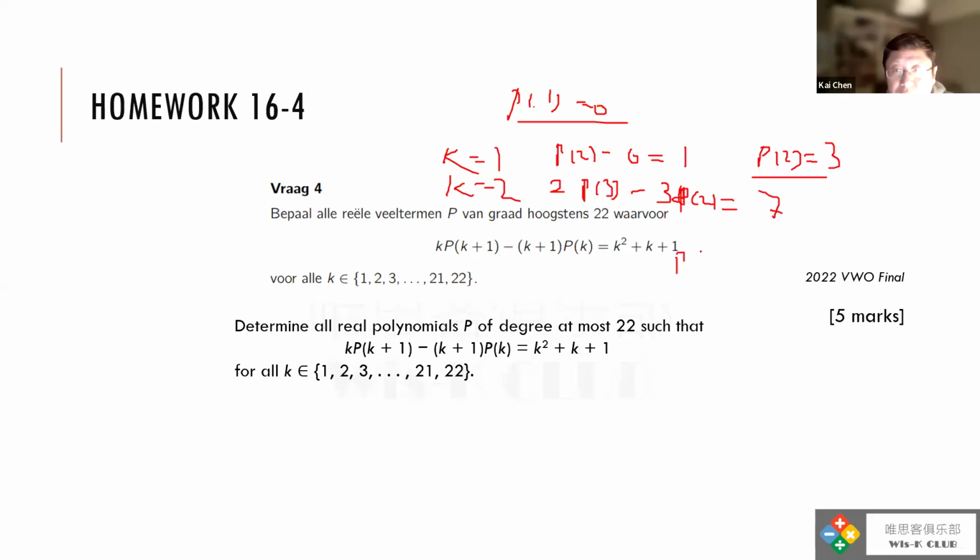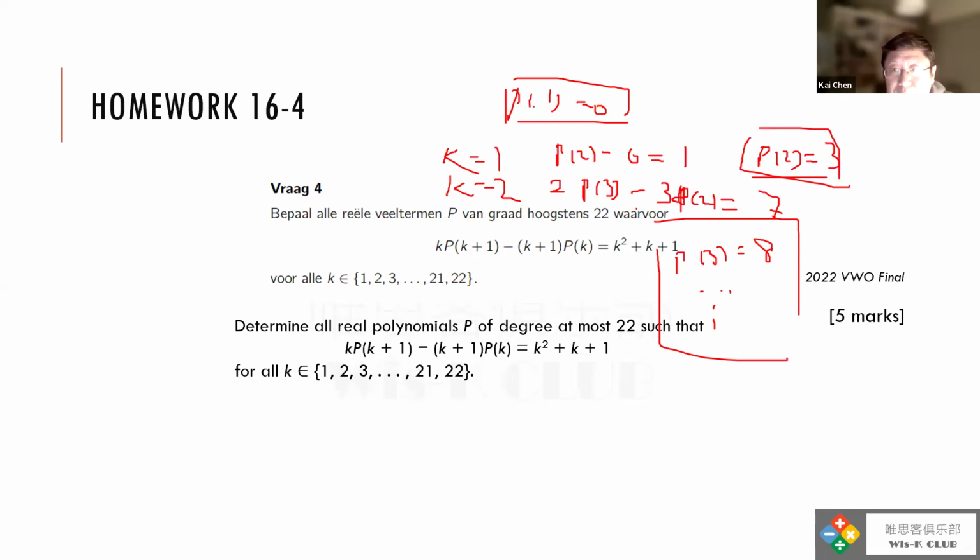So the P3 is, this gives you 9, and then minus gives you 9, and then the 16 that gives the 8, and so on. So you can still do that again. So you can build up the full series of P. P1 is 0, P2 is 3, and P3 is 8, and so on.